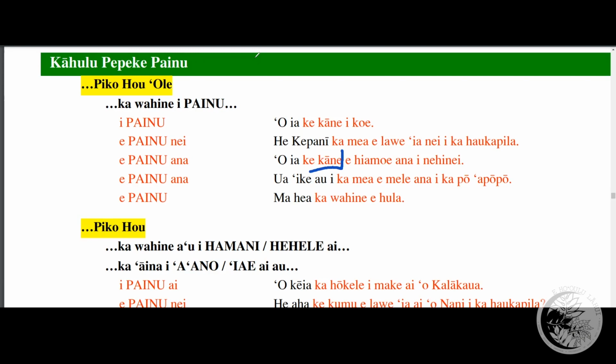And again, kekane, what is that called? That's your kia. That's a noun phrase. That's the thing. In fact, the other thing is you're going to realize anything can have a kahulu. I repeat, any noun phrase can have a kahulu. Anyway, I don't want to get too deep into that now. But again, any kind of word like kane can have a kahulu. The example in this one is that this kahulu is like a Pepeke Painu. It's almost like a sentence, or it's a verb phrase.